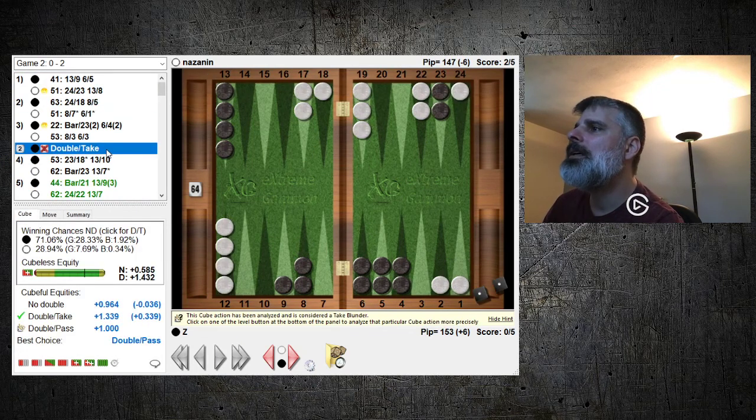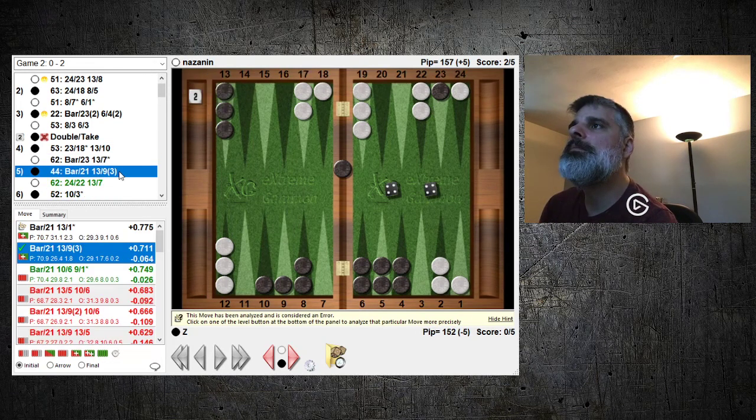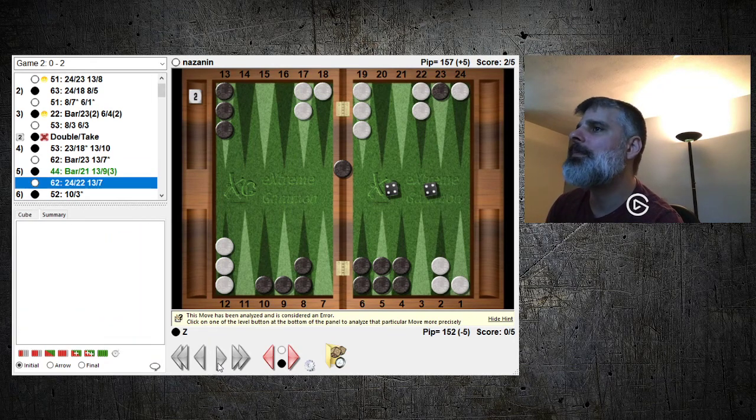Okay, so yeah, I was happy to see the take here. This is game 2. I'm down 0-2, so this is almost too good. And then I think I end up winning a single game here. I didn't really see this play. I mean, with the 4-4, I built up all this structure, but there's this other attacking play, which is okay because it's got these blots lying around.